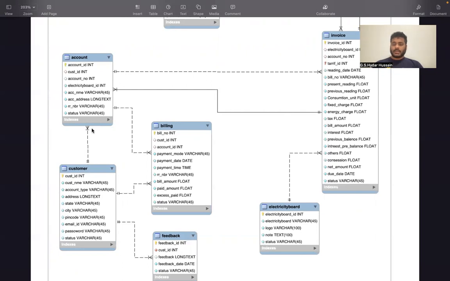Coming to the billing. So billing is the electricity charge that has to be paid by the customer since he has utilized the electricity for a month.